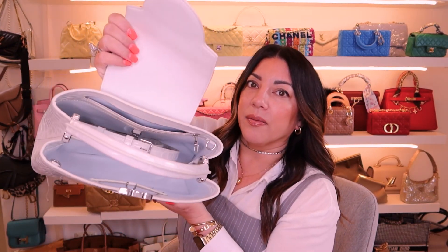This is in the PM size — the larger size. In the Capucines range there's the BB and then the PM, which is the 31 centimeter. I like to go by the measurement because sometimes people don't know what BB or PM mean — they know it's a small size but it's like, how small? So measurements are always really helpful. I always keep the strap in there. This would be a great holiday bag, but honestly I just don't use it. You can see it against me now — it is a really big bag. So this one might be going in my sale.